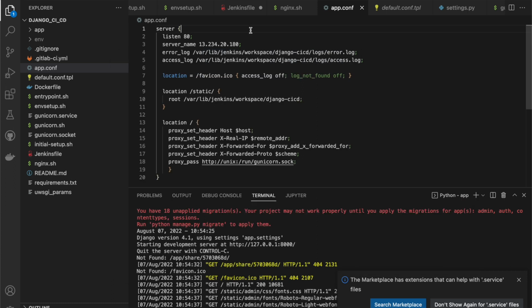Later on, we will do one more thing: setting up Postgres on it, and then setting up serving the static files from here.